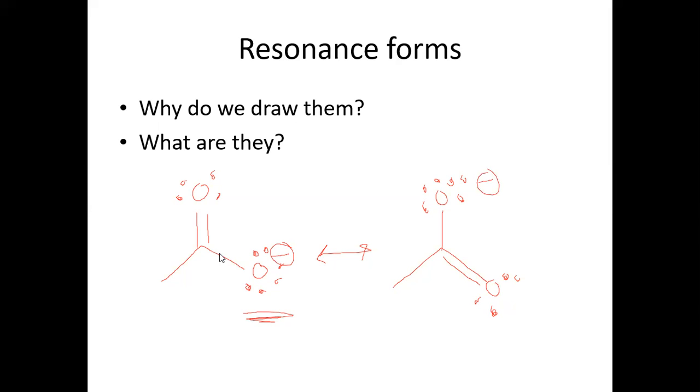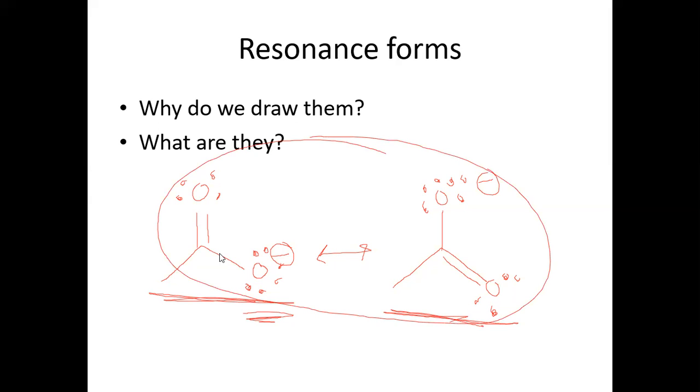Resonance is just saying that there is more than one way to draw my Lewis structures. My electrons are delocalized. That means that my molecule, if you were able to look down to the scale, wouldn't be exactly this, and it wouldn't be that. It would be an average of the two. Okay? I am not changing the number of atoms. I am not changing the overall charge. I am not changing the number of electrons.